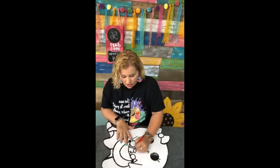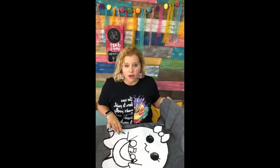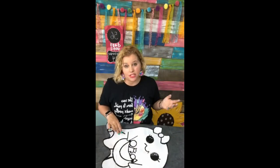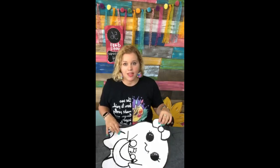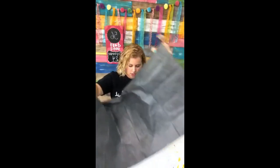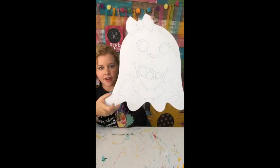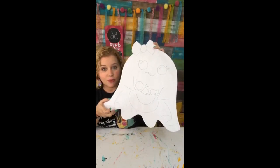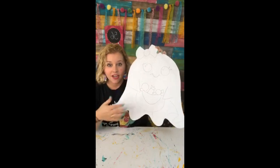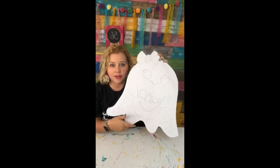All of these designs that I sell in my shop you are more than welcome to teach classes with locally. I got this large graphite paper from DecoArt — it's one large sheet and you can use it over and over like hundreds of times, so one sheet will last you forever. We pick up the template, set it aside, pick up the graphite paper, and look — everything we need is drawn on our door hanger! You can also use the same technique to transfer hand lettering from your computer printout to your door hanger.